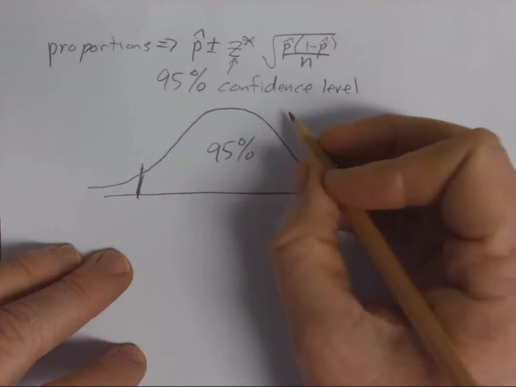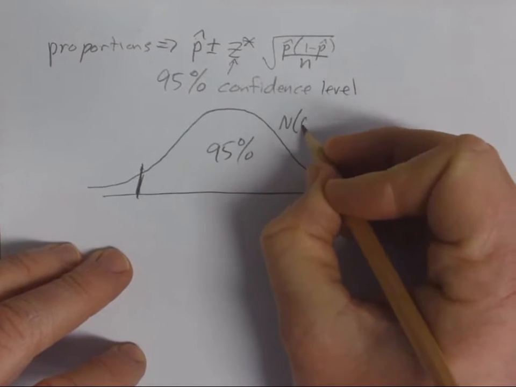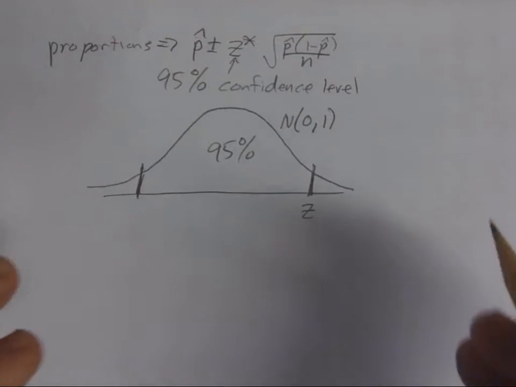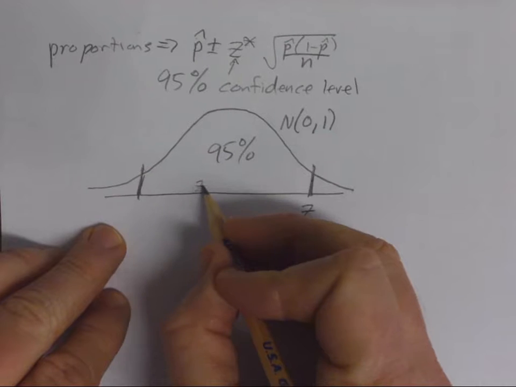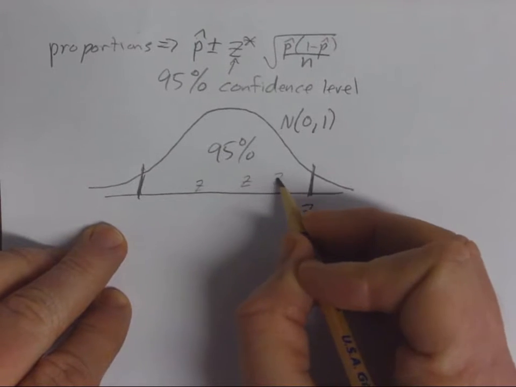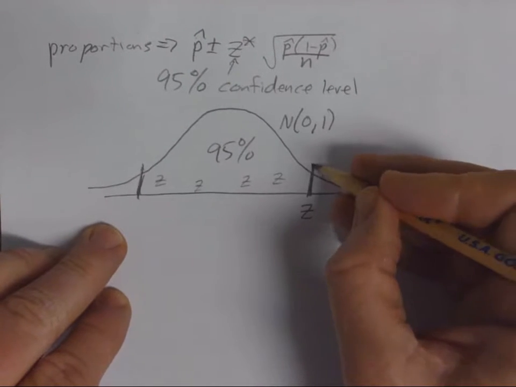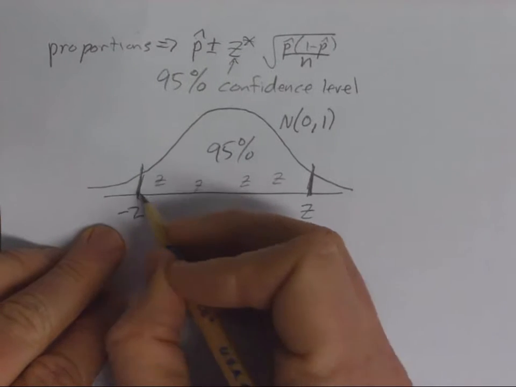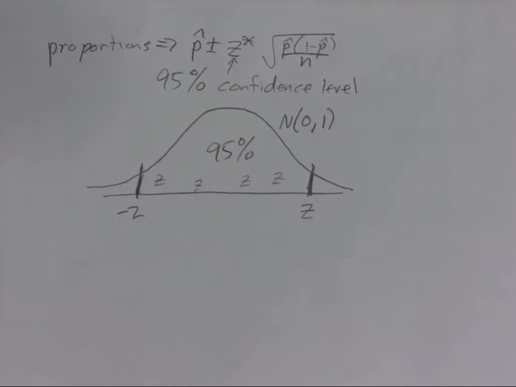So if we take the standard normal curve, mean of 0, standard deviation of 1, it is a curve of standardized values. It is in essence a curve of z-scores. All these points in here are little z-scores. And so what z-score, or over here, minus that, being symmetrical here, what z-score is going to put us outside of the interval? Well, of course, once again, on your table, what you could do is you could look and you could get this value.